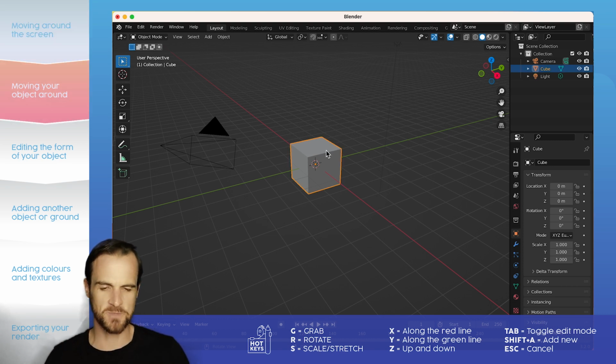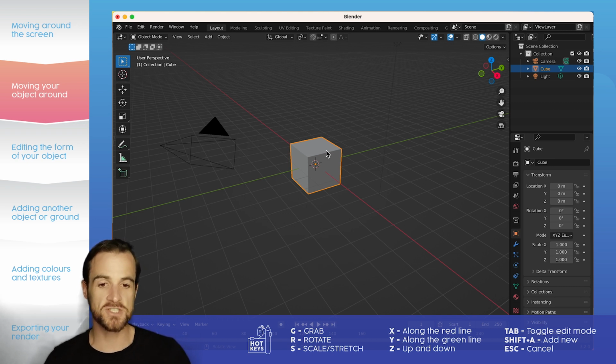Now, what do you want to do with this box? We want to start editing the box. So we've got a series of hotkeys that we need to learn. Now, there are 6 buttons which are going to get you 90% through everything you need to know with Blender. And they are G, R, and S, and then X, Y, and Z. So if you're going to take anything from this segment, remember those 6 buttons.